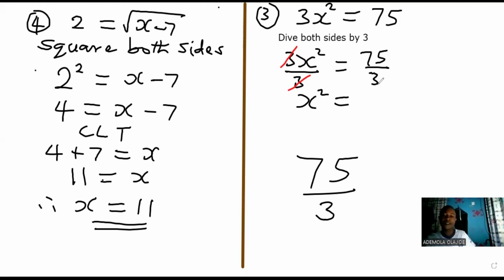You can say 3 goes in 7. How many times can 3 go in 7? 3 goes in 7 2 times. Very good. Remainder? 1. Put it in front of the next digit. You will now see it as 15. You now say 3 goes in 15. How many times? 5 times. That means 75 divided by 3 gives 25.